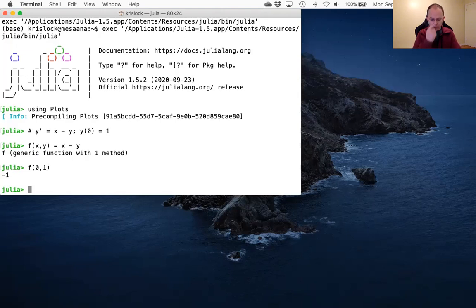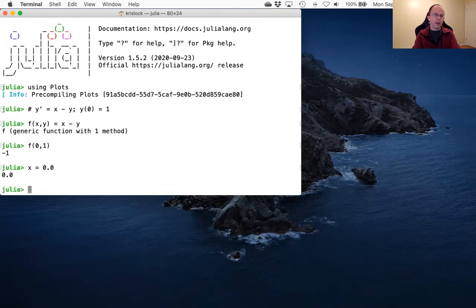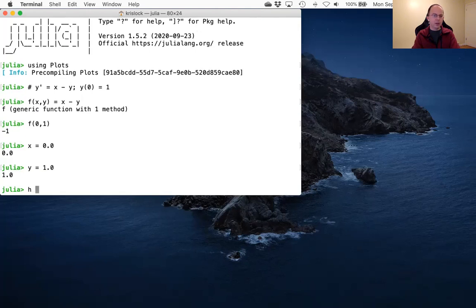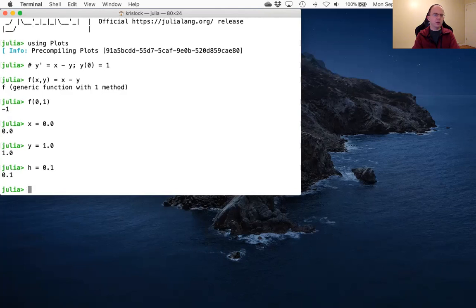And what we want to do now is start with an initial value for x. Say our initial value of x is 0, and our initial value for y is 1. And our step length is going to be 0.1.